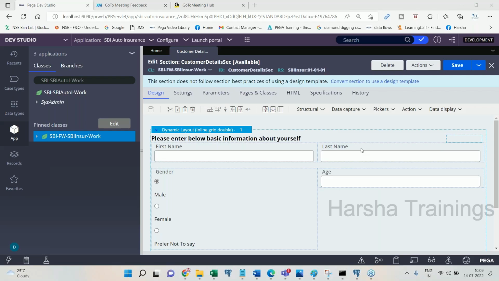And as a developer, you never need to bother about this. Business will clearly tell you what the type should be, what the name should be, all this, but they don't tell you where to create it, in which application, which class. They don't know all that. They know the name of the property, the type of value it should hold as per the business, and how it should appear. So if you want to change the property type, delete it and do it. There is a mechanism of typecasting also available in Pega, but that is not required for you, and you don't follow that.